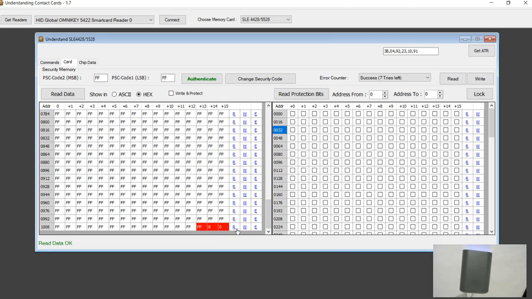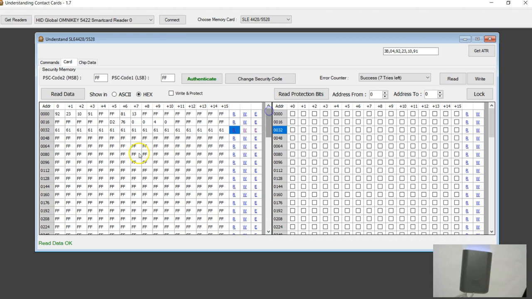While doing this, I've made more than 5 tags, as you can see here, unusable because of writing in the last page. So I made some changes in this version compared to the previous versions. Now if you edit and save, the software saves only the first 13 bytes. Otherwise, it will end up saving whatever value you add here, which will change the error counter as well as the password. So that's all.